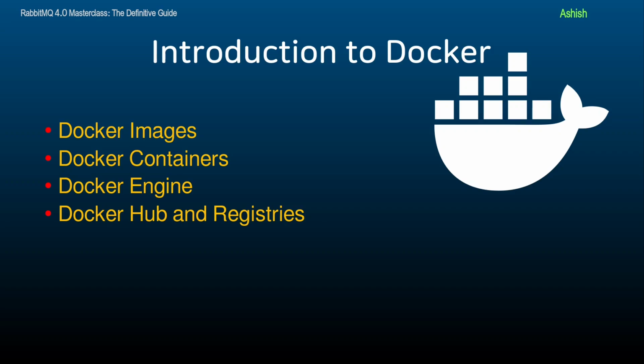We also have custom registries. Apart from Docker Hub, organizations or individuals can set up private registries to store and manage their own Docker images. So what you can do is you can make your own custom image with your own application, with your own server code, and then share that with your team members so that you are all working on the same environment for your application.